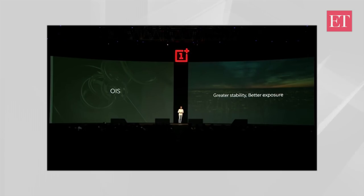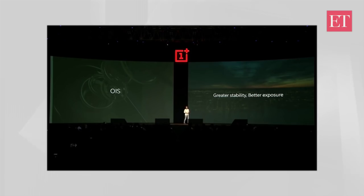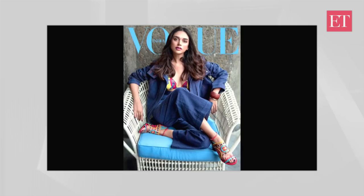We heard your feedback, guys, and we are bringing back OIS to OnePlus 6. And actually our camera is even good enough to cover Vogue India magazine.